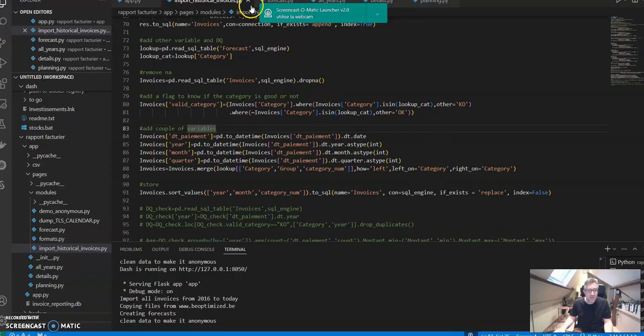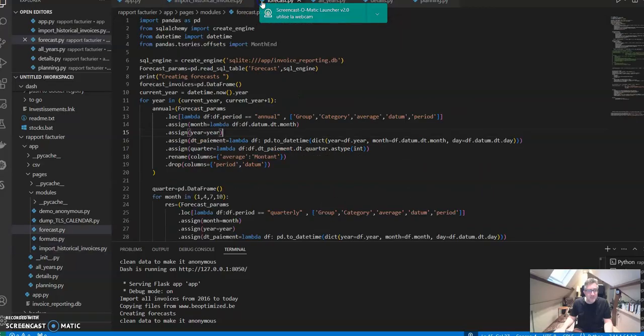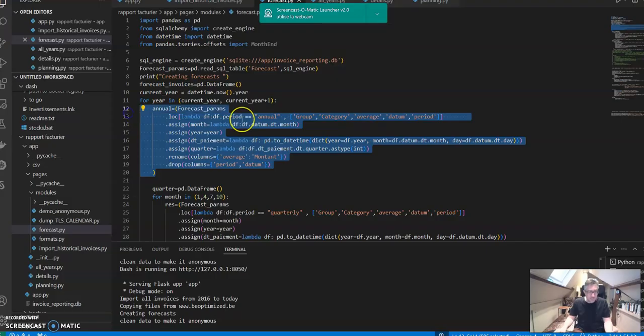Then I create the forecast. So here also I read my Excel spreadsheet containing all the forecasts, and then I create a new SQLite table containing my forecast. If I have a year category, an annual frequency, I will execute that part of script.